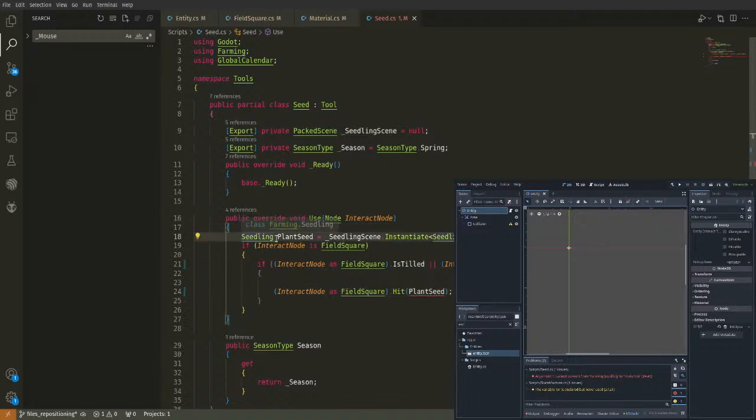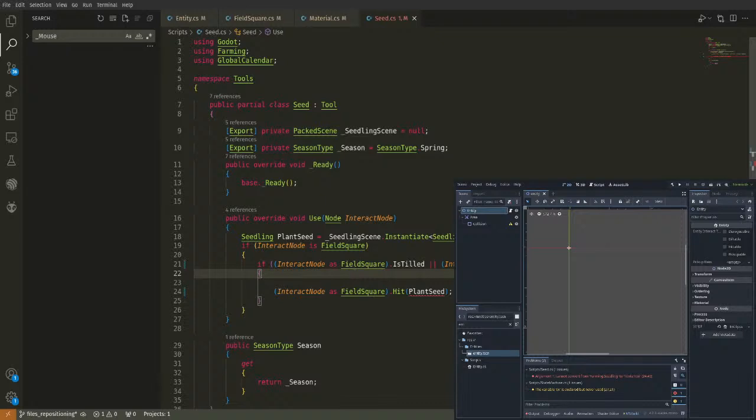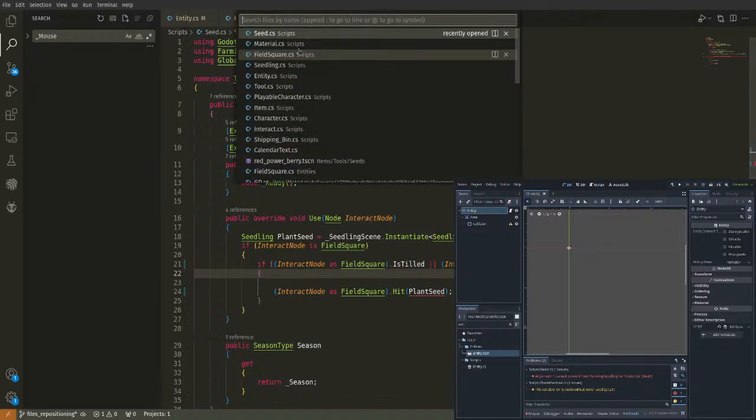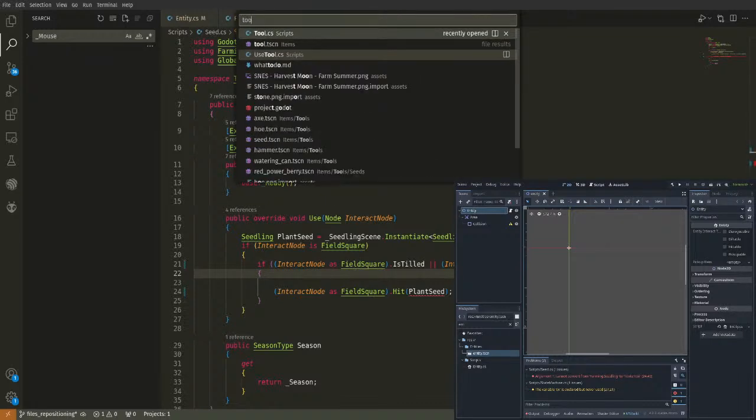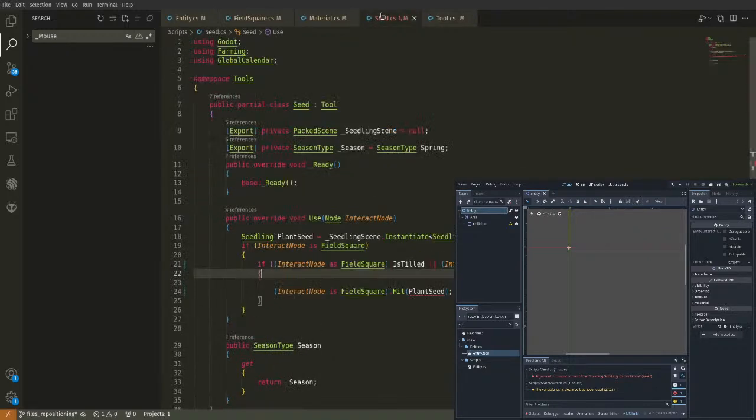Yeah, I've got to rework the seeds, because the tool just uses, right?